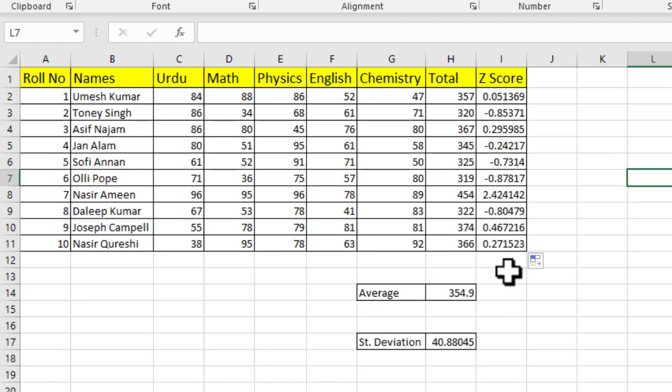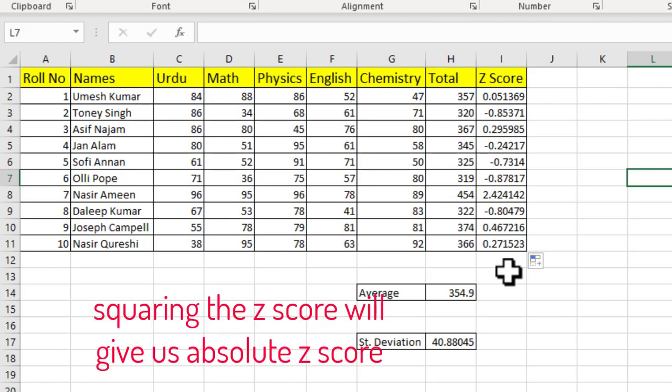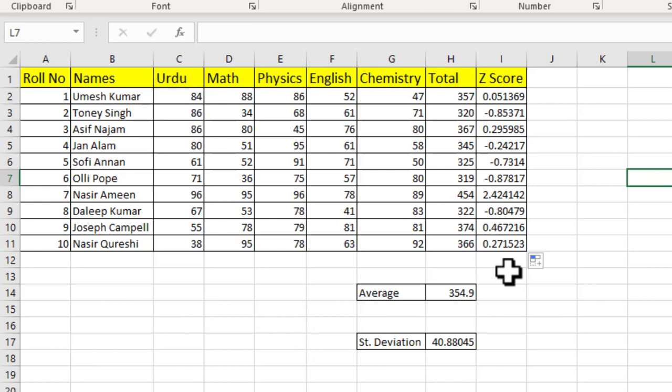And the absolute value of z-score tells you how many standard deviations the data point is away from the mean. A larger absolute z-score implies a greater deviation from the mean. Z-score actually allows us to compare data points from different data sets with different scales and distributions. By converting data into z-scores, we can make meaningful comparisons in a data set.